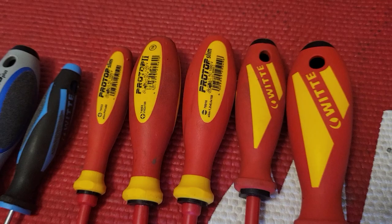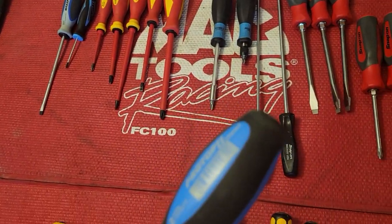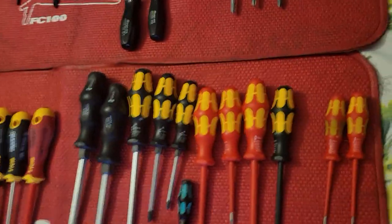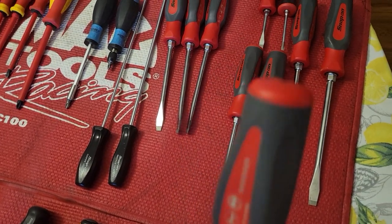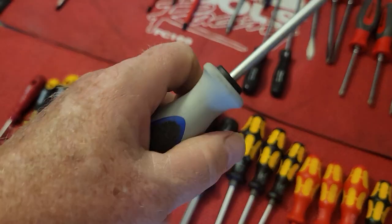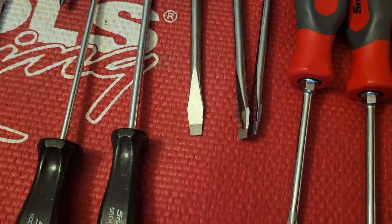These are interesting — these are the Witte, also made in Germany, and they do make one with a striking cap that is fully bolstered. It's much cheaper than the Snap-on. You'll notice they have the same tri-lobe handles as you would see on a Snap-on, and that's because Witte were the first ones to do that. Matco was selling rebranded Witte screwdrivers, and everybody loved them — they were all buying these because the handle is just amazing in your hand.